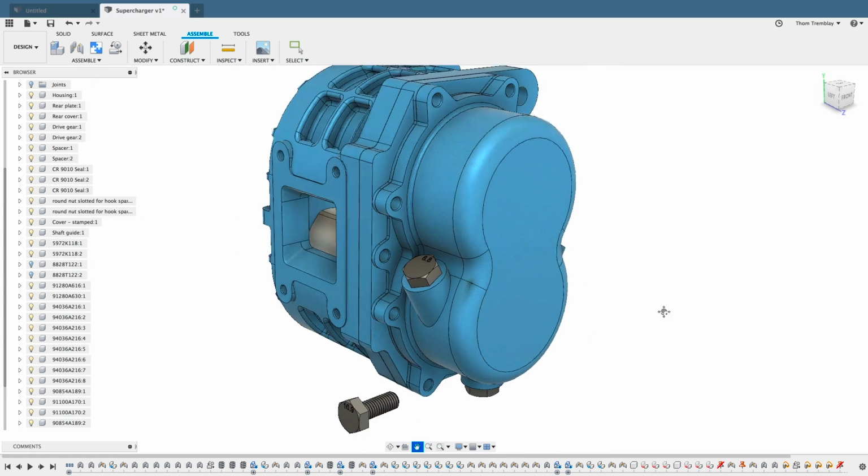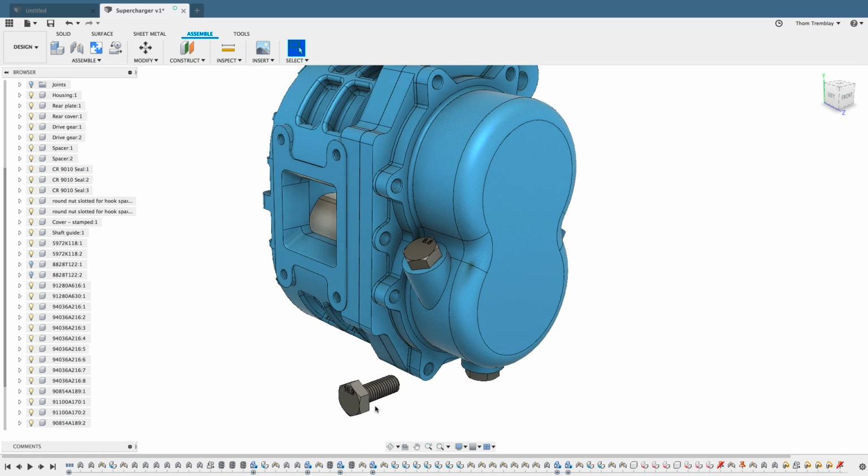Now what I want to do is go ahead and place this bolt to hold the gear on the upper shaft. What I maybe should have done is put that on first, but there's no need to undo the last joint. We can simply take advantage of visibility options while we're in the context of a joint. I could, of course, seek out the component and turn it off ahead of time, but just to make sure we're all comfortable with the flexibility of Fusion, let's go ahead and start the joint tool again, this time by simply pressing J on the keyboard.